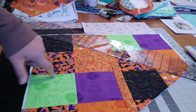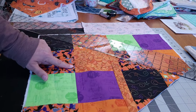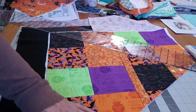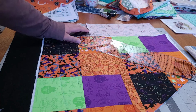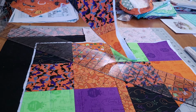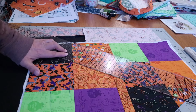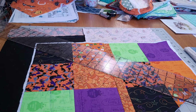And that's what was throwing me off too, because their diagram, from the 14 inches on the edge to 15 inches through the center, actually had a much wider, deeper arc. And so I think I've got it now, hopefully. And if it's not just right, that's fine. But I'm cutting off the edges right now, and I'm coming up with some ideas that I might sew these edges back together and make myself a scrappy little pouch to go in my cross stitch, something like that. But anyhow, let me continue cutting off the edges here. I'm going to cut another arc, and then I will cut my band and show you my final witch's hat, which hopefully will fit.